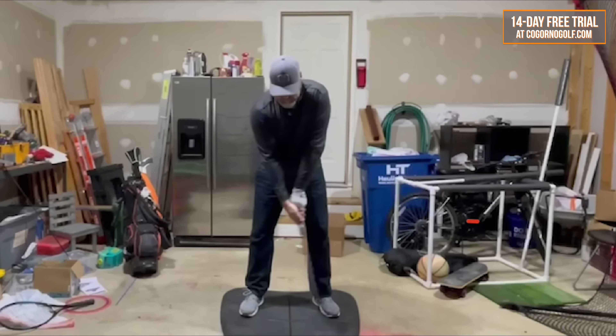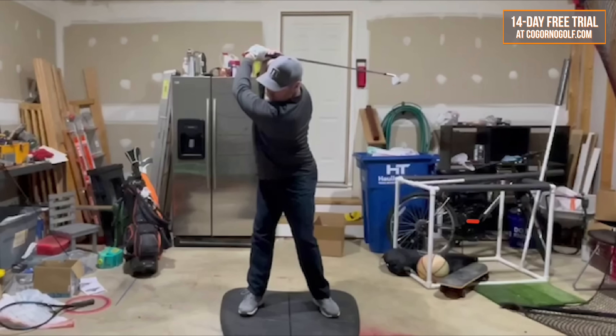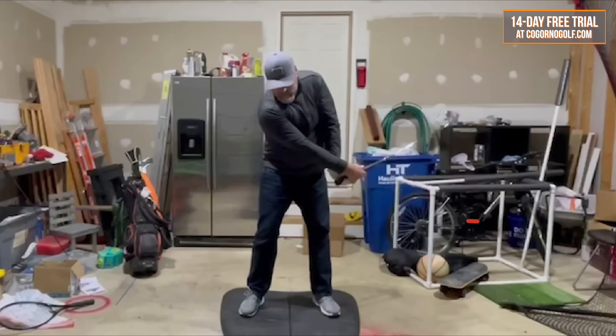Then he wants to have the same sensations with both hands on. Start with the club forward. What we talked about was just don't be shy about letting the arms fold a little here — just to add a little bit of swing length. Let the arms fold a little bit, let the right wrist fold a little bit to get that extra swing length. Club head forward.